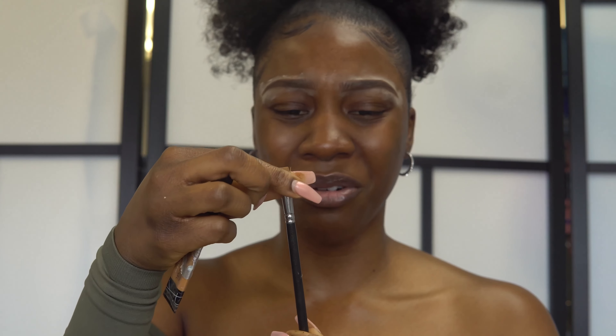To clean my brows I'm going to be using Eligil concealer in the shade Fawn to clean the bottom of my brow, and I'll be using a flat brush — I got it from Mac a couple of years ago, but you could use any flat brush. I'm going in gently along the bottom of the brow, and I'm going to do the same thing for the other side.